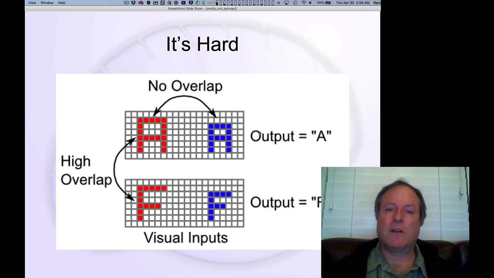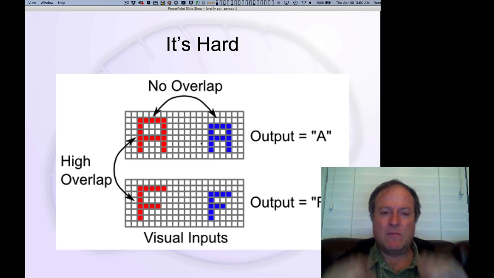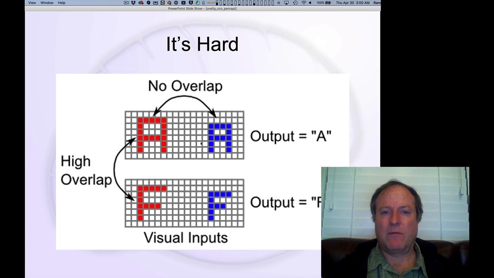The core challenge of object recognition is being able to recognize the object regardless of where it shows up in your retina. I can look sideways, different ways, and see things.